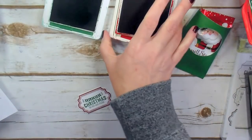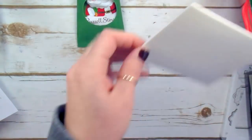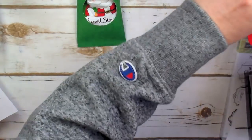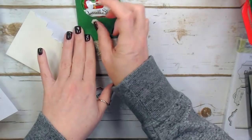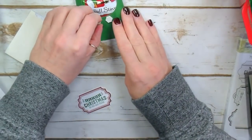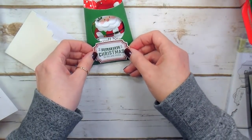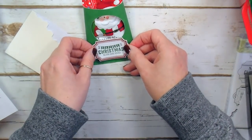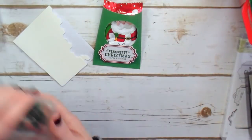Clear away the ink pads before we stick Santa in one. Okay, I've got some Stampin' dimensionals here. Let's get an open pack, and we're gonna put two little dimensionals right below our little cutout window. Add our label. It's gonna cover the window just a little bit. That's okay. And then last up, let's embellish.